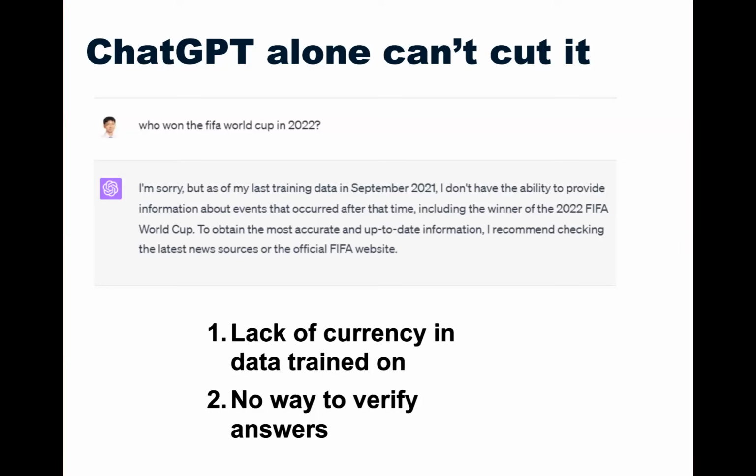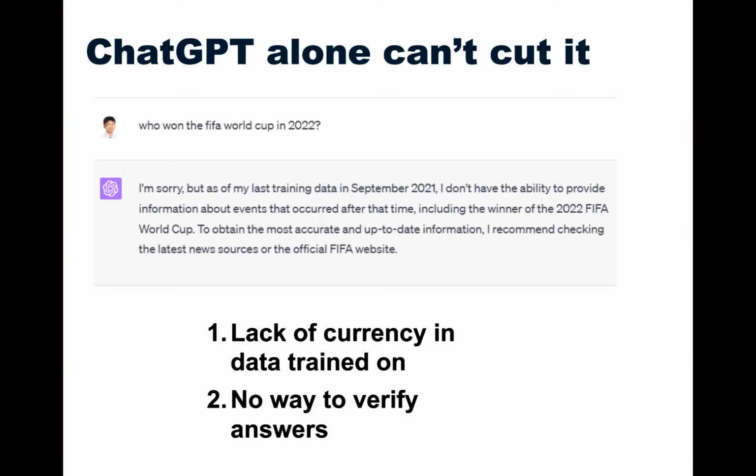And this is not just a quirk of ChatGPT, right? Other language models, like for example Claude or Bard, if they are just a pure language model, they tend to have a training data cut-off that's months, if not years behind, right? Because it's extremely expensive to train a large language model, right?